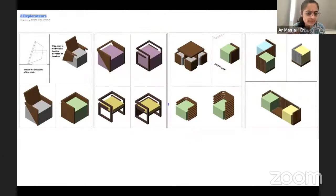And going back, this was another thing which I picked up. I started with a lot of furniture pieces for this project, and after this project, because that was a very fun project, they wanted me to design a TV unit. It was a quick sketch project, and I just finished it off.